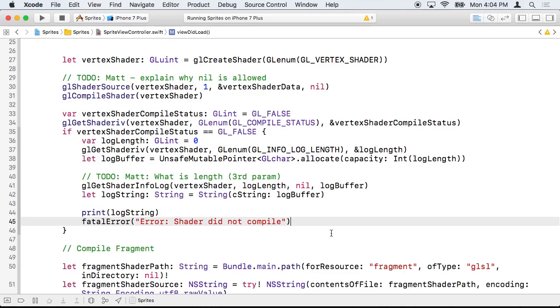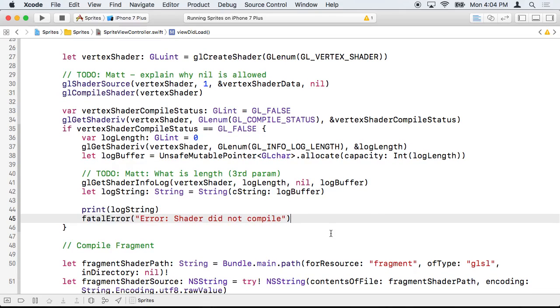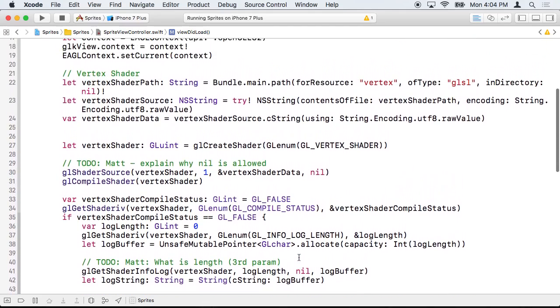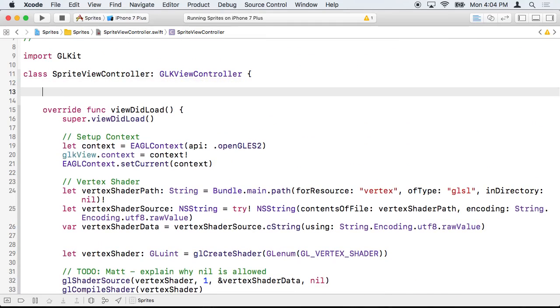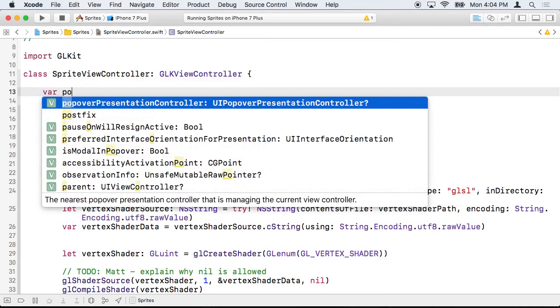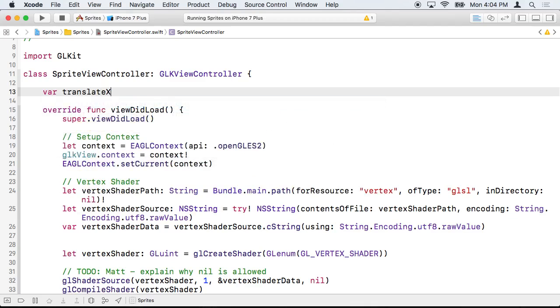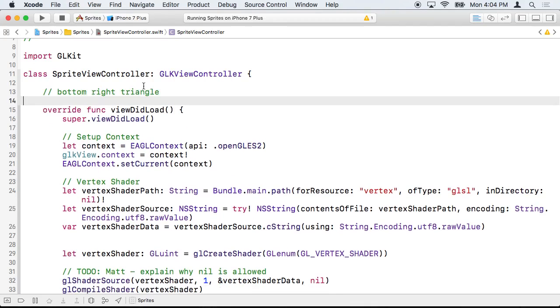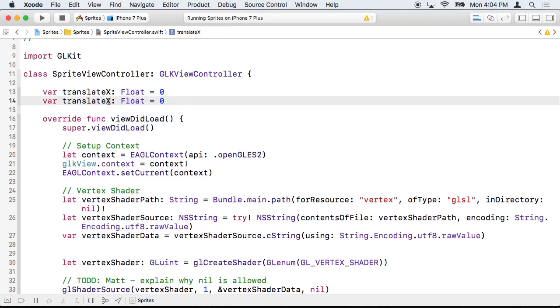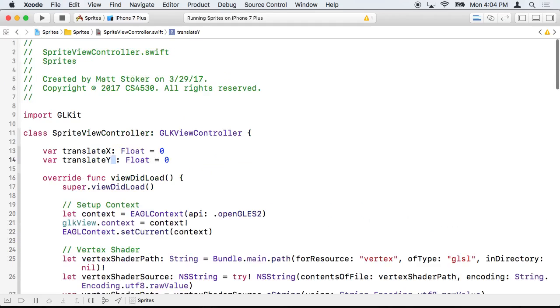So what I'm going to do is adjust the position of my quad. I'm going to specify a translation: translate X, translate Y. Make them private.